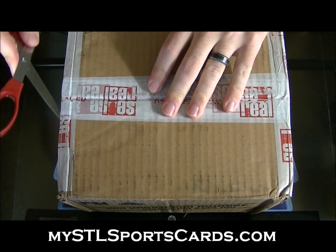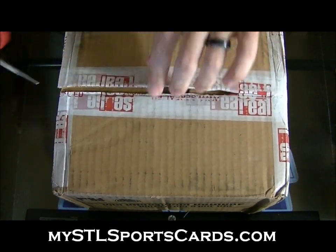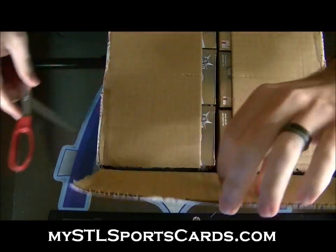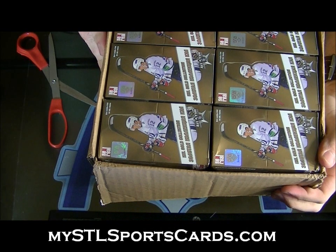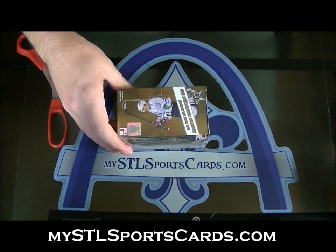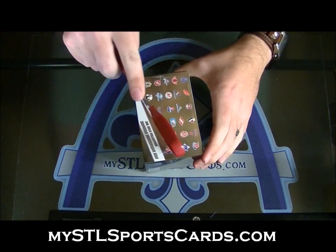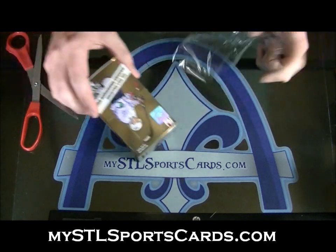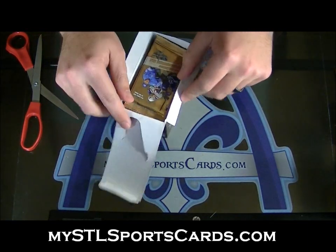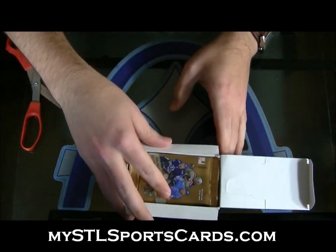Alright, here we go. We're doing a free giveaway for everyone who was in that last group break 465 by the seat of our pants. So let's do a giveaway. What we have here is the impossibly hard to find sealed case of KHL Gold Collection. Everyone who's in that break, we're going to give away a pack of Gold Collection starting at 28 and going up. We'll go in the order of how they are in the box, top to bottom. So 28, this is yours. Here we go, KHL Gold Collection.